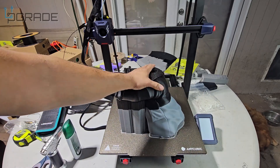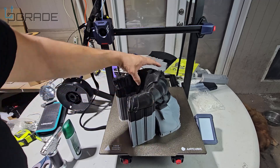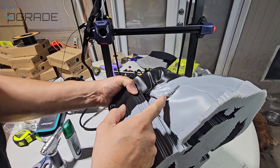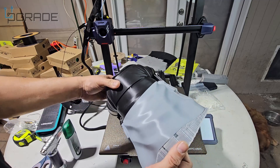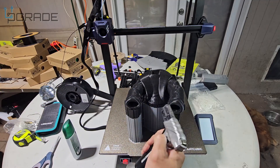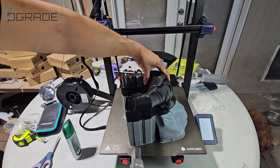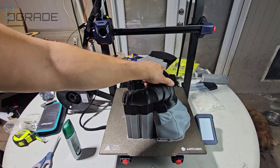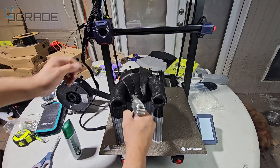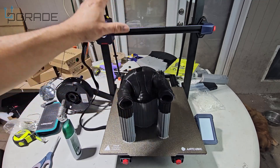The whole print itself looks really good. This is a large print, so if you're going to print cosplay helmets and stuff, it's gonna take a while — just be patient. The machine isn't 100% as fast as advertised, but it's better to take its time and print right than wrong. There's a little drip I can clean up by sanding, but the print came out really good with minimal stringing. Just get a torch and run it over — it easily gets rid of all the strings.